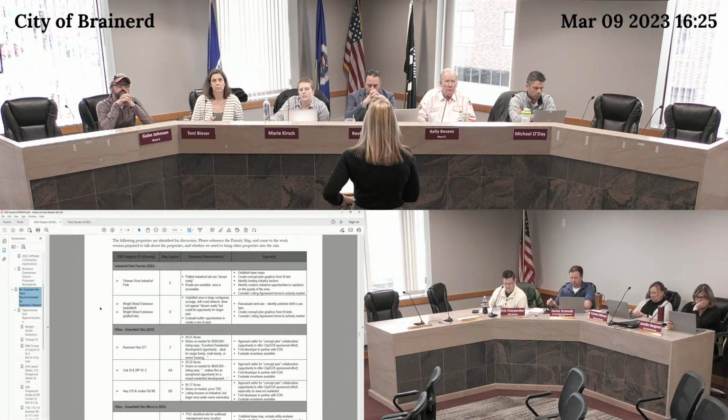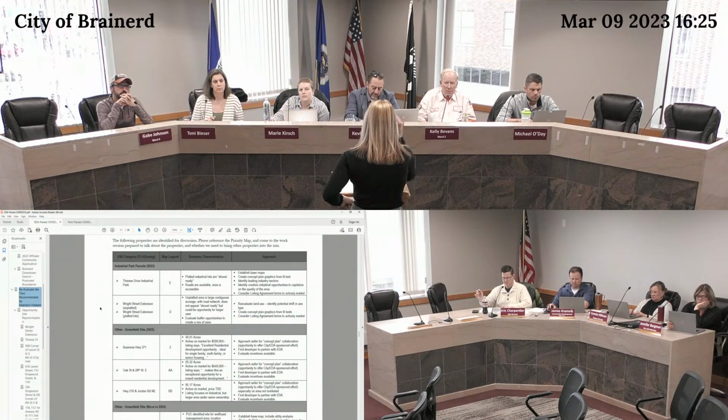The Wright Street extension, those are not platted parcels for the most part, but they're pretty large contiguous acres. So we've got 11 acres, I think, on the east side of the cul-de-sac, 11 acres on the south side, and then a pocket of 7 acres, I believe, which is in the maps. But the reality is those are large acreages, so how could we maybe start thinking about some master planning of those? And do we have the right uses there?